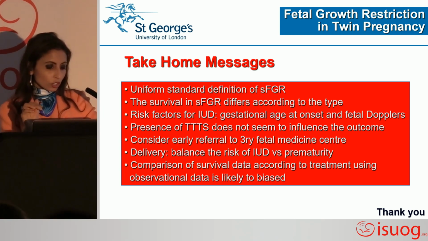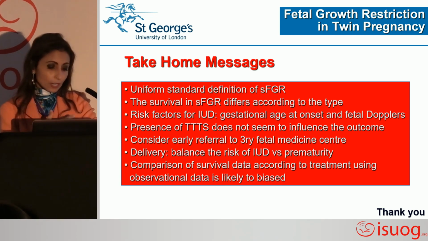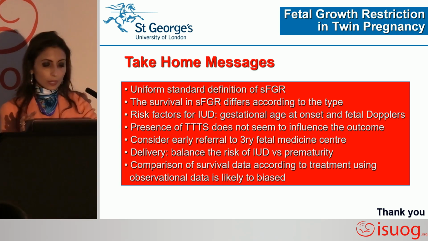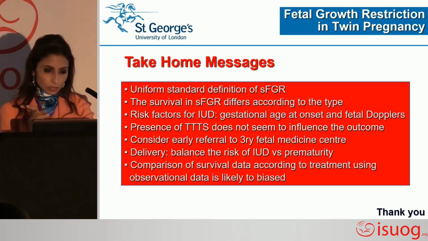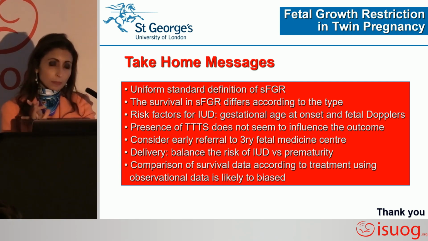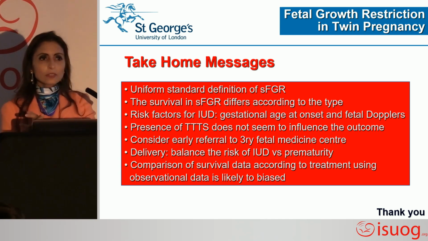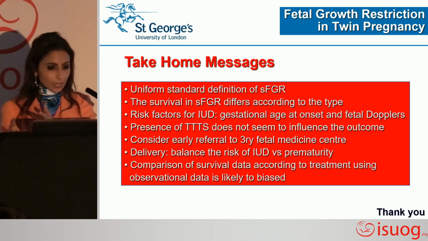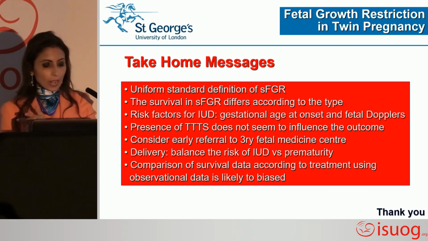The survival of selective fetal growth restriction differs according to the type, and I showed you this data. The risk factors of demise in these pregnancies would be mainly the gestational age at onset and the fetal Doppler of the smaller baby. If you have TTTS, it doesn't seem to influence outcome, but if there is TTTS, you should manage it as TTTS, so laser. Consider early referral to a tertiary fetal medicine center because these pregnancies tend to be quite complicated and, as I said, the evidence in the literature is limited.